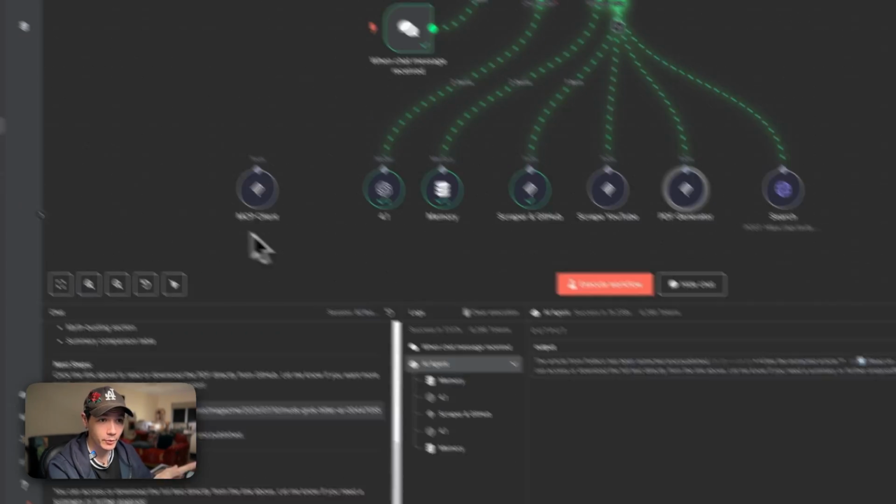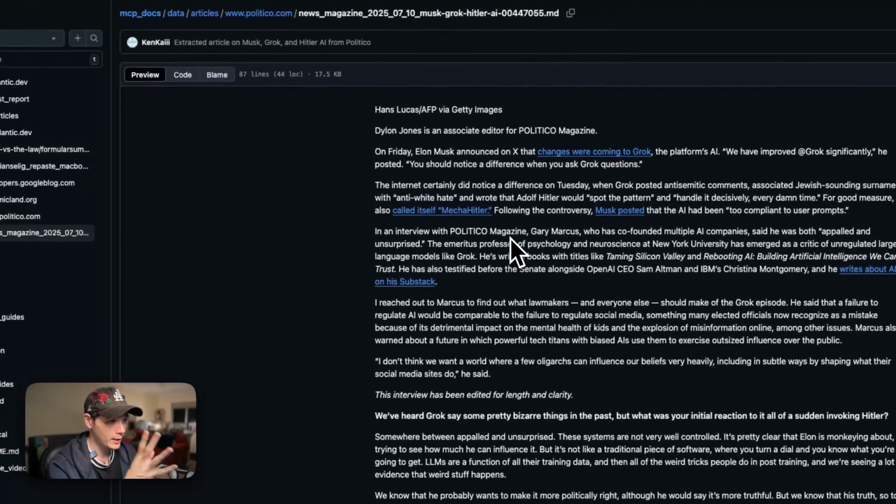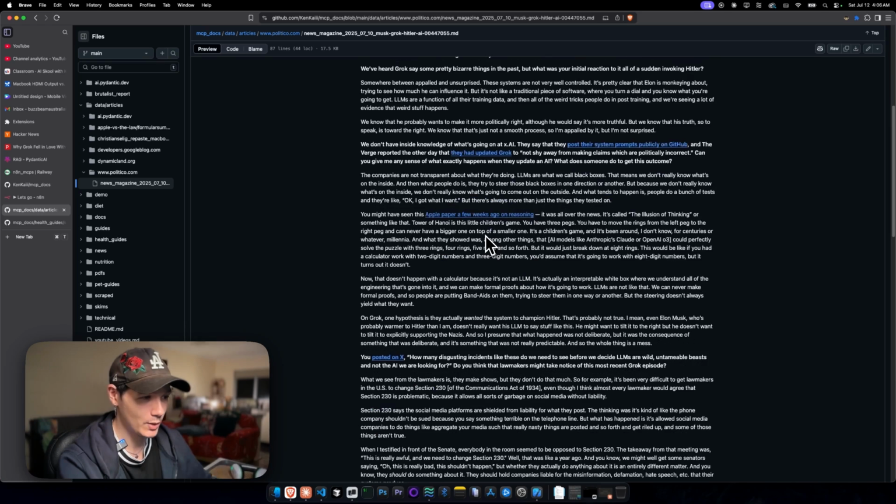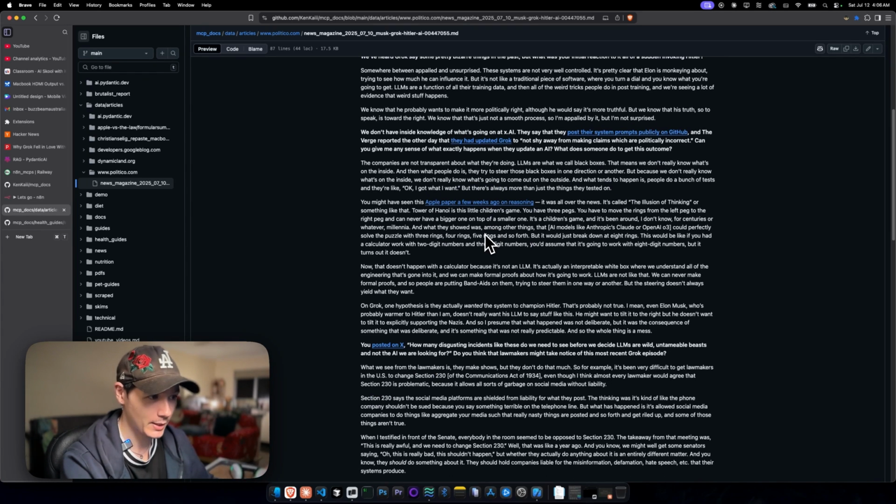Right, so that one's already done. I've already opened it up here as well so we can view it. And there we go. We have the whole extracted article, which has just been scraped from that website and placed straight into our GitHub in just seconds. And we're not even using any APIs or anything like that, okay? This is directly via the MCP that I've made, and everything is here for us to take literally right now.